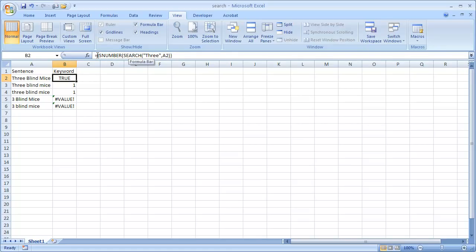Now I can nest the isNumber function into the if function I showed earlier. So I can just go right after the equal sign and type in if, parentheses. Now it's going to ask for the logical test. So this is the test: is this a number? Then I'm going to use the comma to get into the next argument I want to output. The value if it's true, I'll put yes, comma, and the screen tip here is nice because it'll bold the next argument you need to put in. Now the value that's false, I'll put no, and that's all in quotes. And then close parentheses.